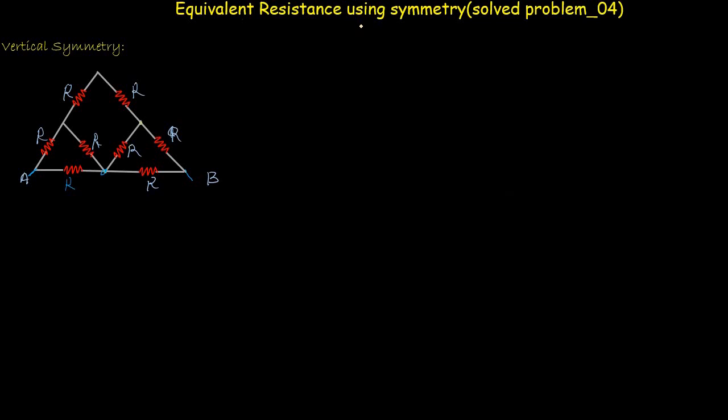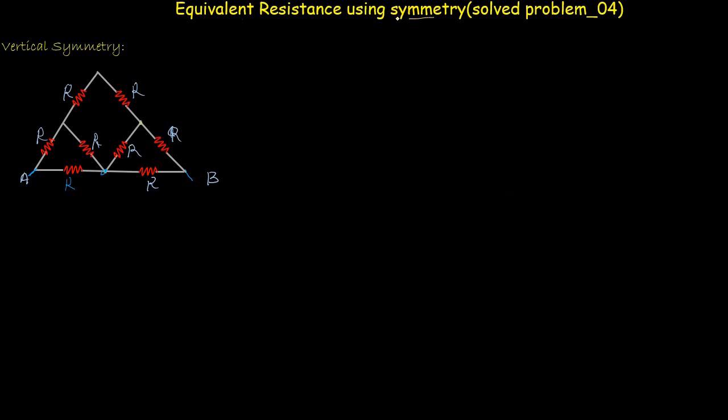In this video lecture, we will be discussing two more examples related to symmetry. As we discussed in the previous video lectures, what is a symmetry, and we also discussed its two types. There are two types of symmetries basically: the vertical symmetry and the horizontal symmetry. We also discussed the set of rules which we use for the vertical symmetry and for the horizontal symmetry.